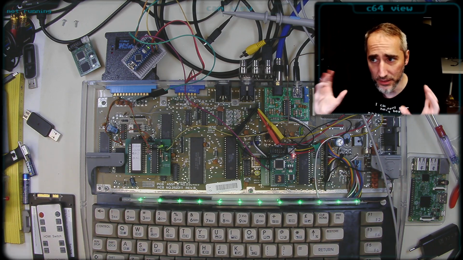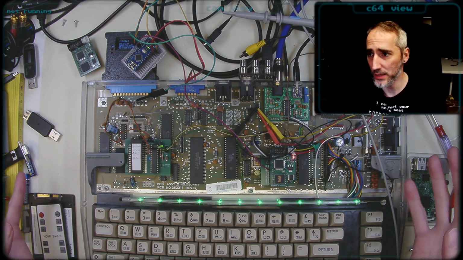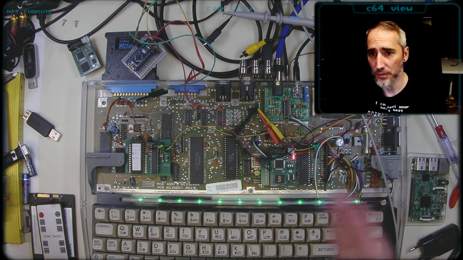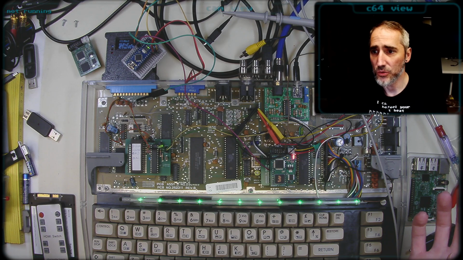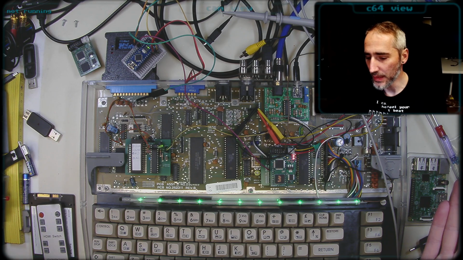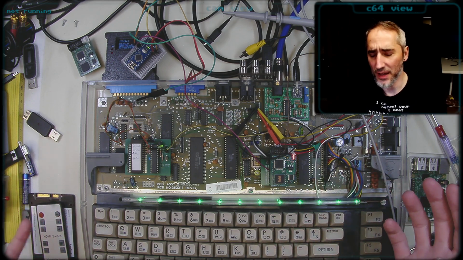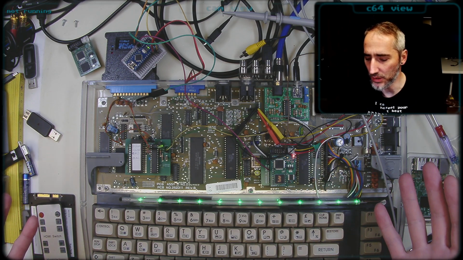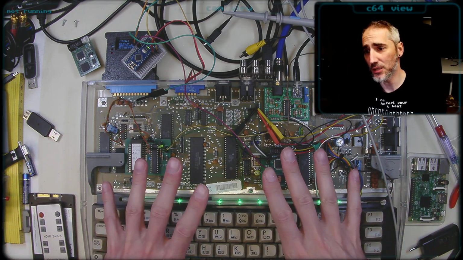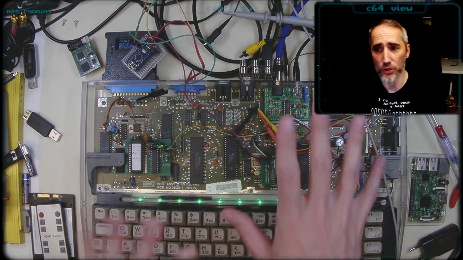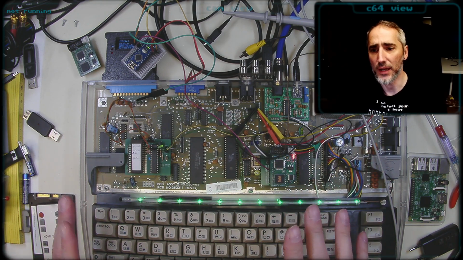So I assume I have to use some rectifiers and some capacitors, and maybe some opto couplers as well, to create some separation between the system playing the music and the system monitoring the music. And so I was looking for a different way.